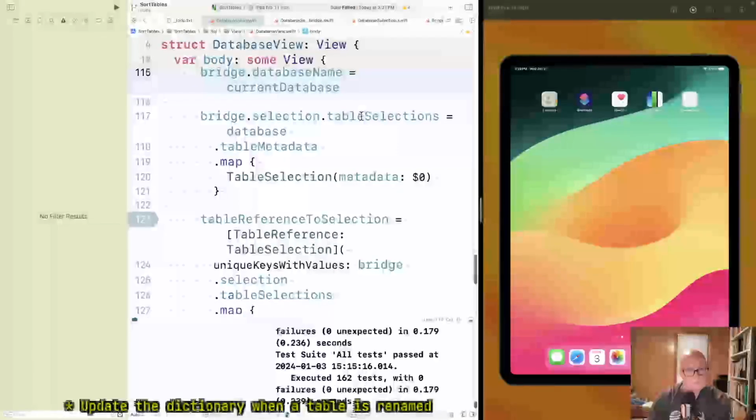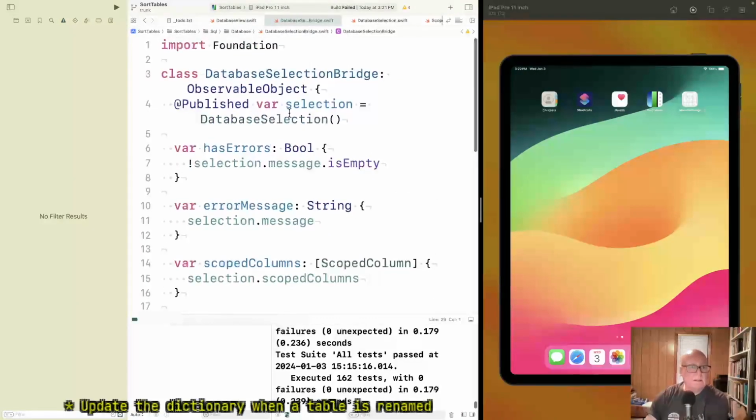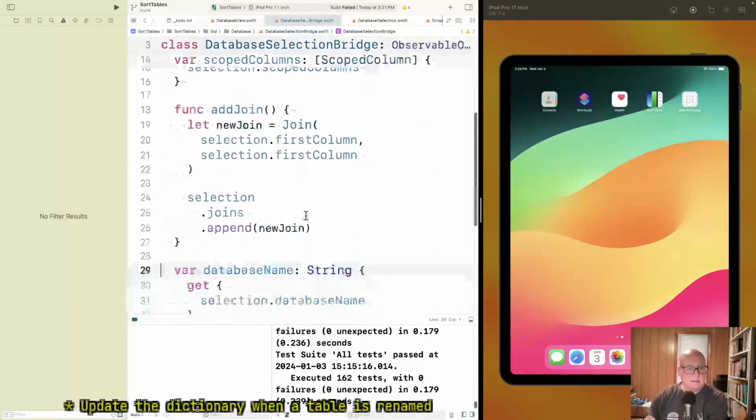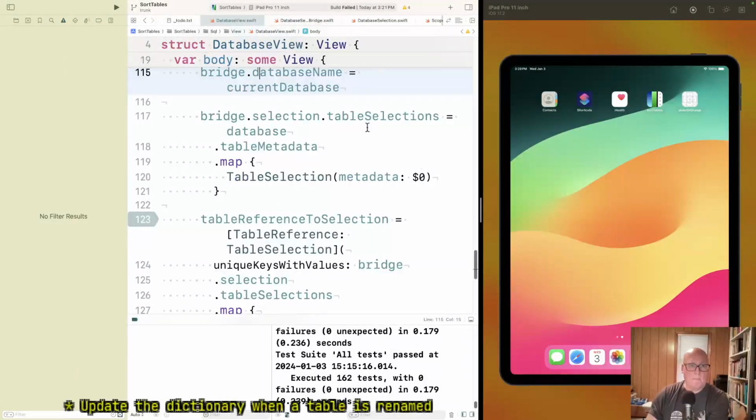Now this one, I think it's create table selections. What is selection? It's the database selection. Yeah, break time. That's a good idea.